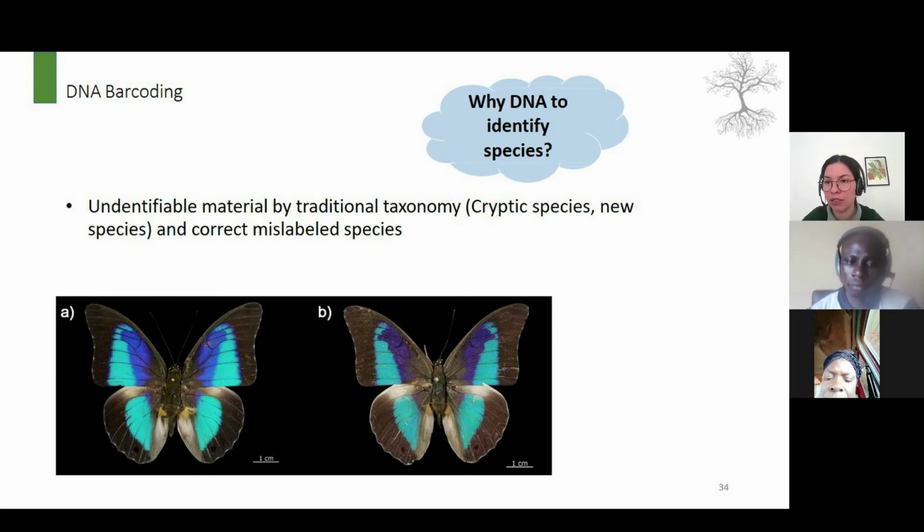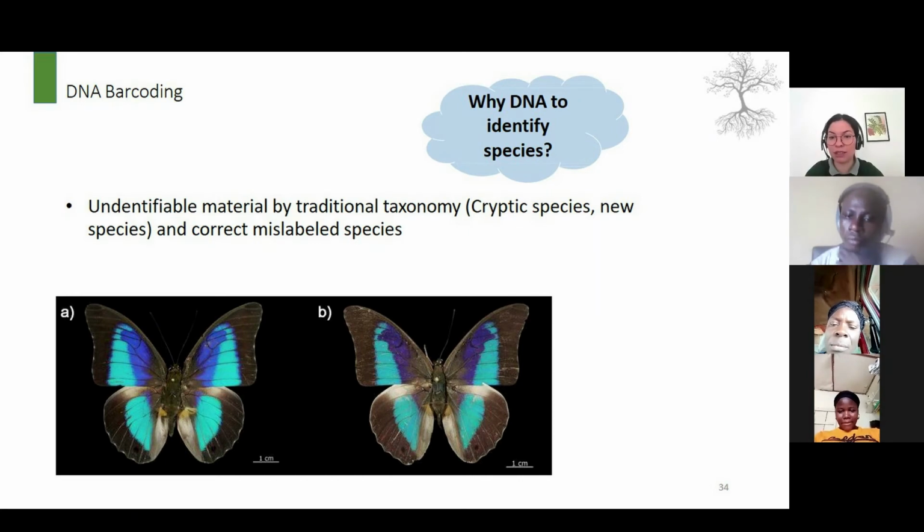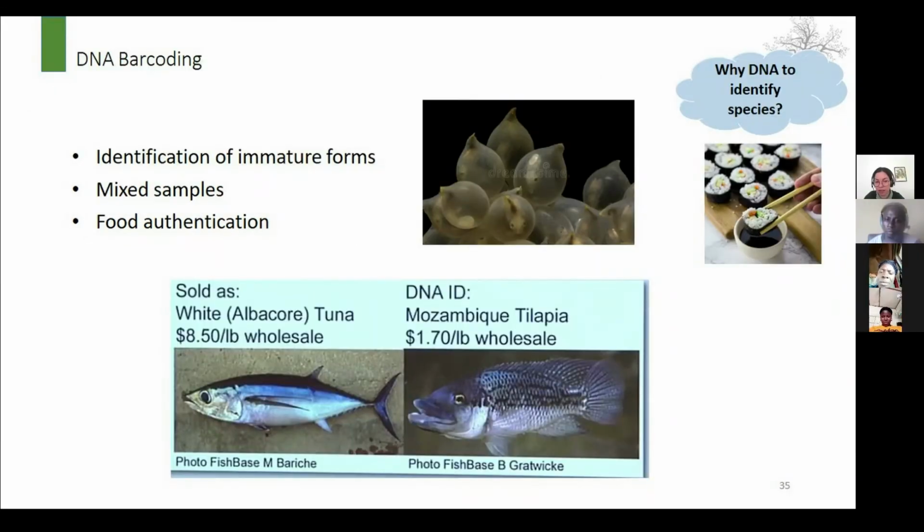They are species that look exactly identical based on the morphology. However, they are different species. Maybe they occupy different habitats. They are different species, but they are maybe very closely related. And then this method can identify those species that look very similar, but are different species.